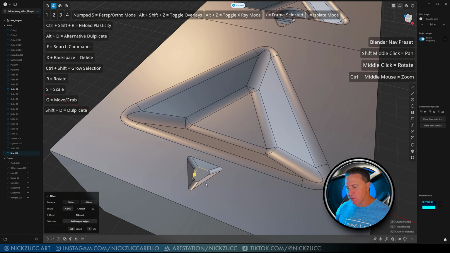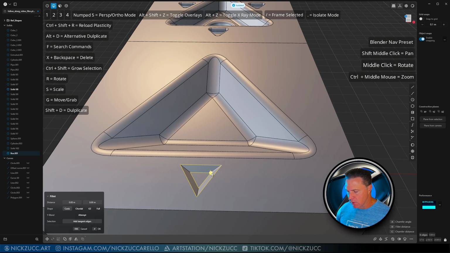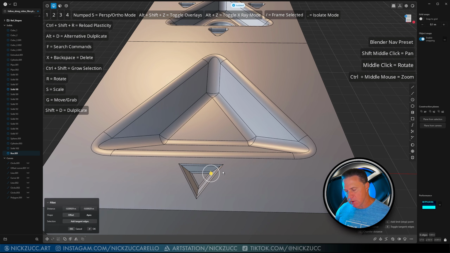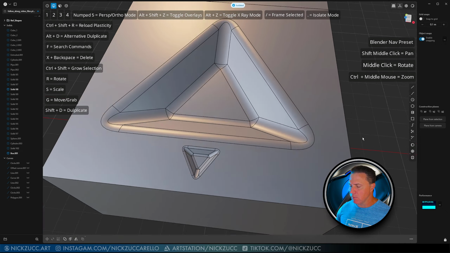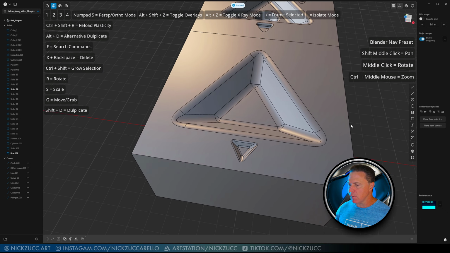Real quick, before I do this, I want to see what this looks like if we go and change the order of this. So Alt Shift, and I'm clicking these. I don't want this edge, and this edge. I want to see about rounding that. That's not going to give me what I want. What if we select all of them at the same time and go out? Looks pretty similar to everything.